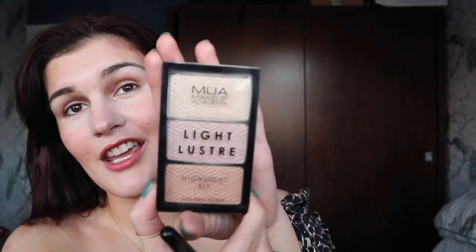This is the Magic Trio. I'd say I use them all, but mostly this one. And this is what really gives the glow. I don't know if the camera picks it up well enough. I don't want to like smother myself in it, just because sometimes what looks good on the camera will then not look good in real life. But I'm just hanging out at home today, so it doesn't really make much of a difference.